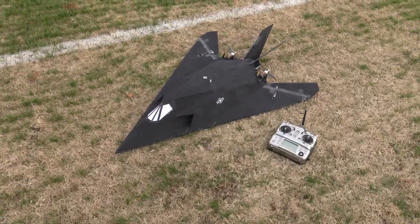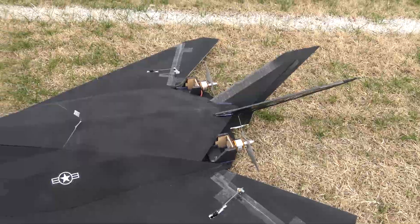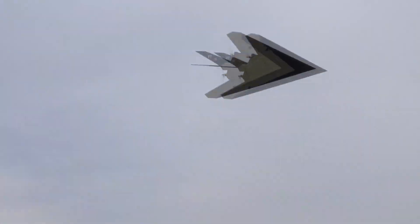Alright guys, here's the quick mockup I did of the plane full size. Right now I've got dual motors on here — kind of ugly motor mounts I had lying around. We're going to test fly just with this setup to see how it flies, then once I get it dialed in I'll probably do some modifications to make it a little cleaner. Take it up and do a glide test, Paul — see if it's nosing down or what. I don't know, this thing's kind of weird — I think it stalled. This thing definitely sheds speed real quick. We do have about 8 to 10 mile an hour headwinds today.